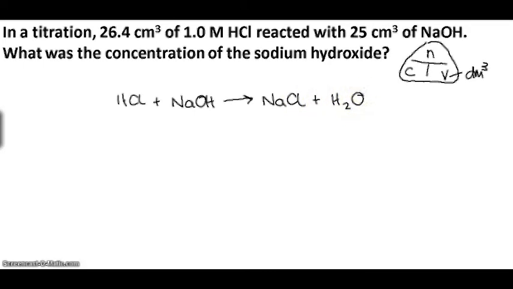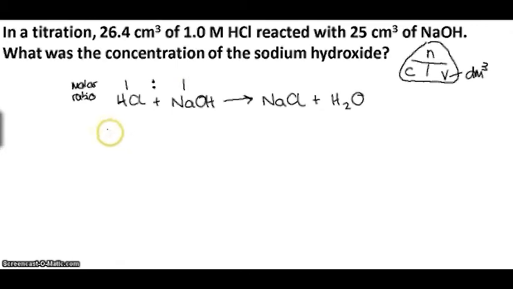And now look at your equation, look at what you've been asked in the question. The things we're dealing with here are HCl, 1 mole per cubic decimeter concentration, and sodium hydroxide. So these are the two things we're interested in. So let's look at the molar ratio of these things in an equation. Always a good idea to write it down. In this case, it's a nice, simple, easy one. The molar ratio is 1 to 1.